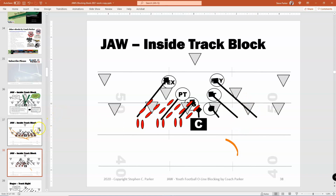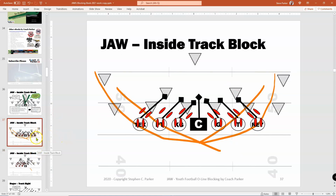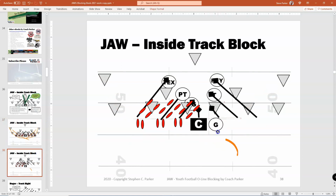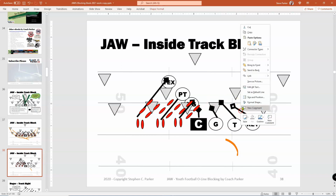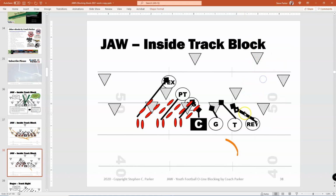Now you'll ask me, what happens when they don't have anybody to block? So let's go back down here and say if there's some people, they're going to kind of hunt. They're going to try to track. That guy's got a track, so he's tracking. This guy can help there, and this guy can help here. But let's say this guy's way up here for whatever reason, and they're in a 5-2, and they've left this thing over here. We're going to run over here probably. So this guy will track, and there's nobody, and so then he'll say, okay, I'm going to come off of my track after 5 or 6 steps, and I will then pick that guy up. But he's still going down. They're not going to get too much off of that inside track.